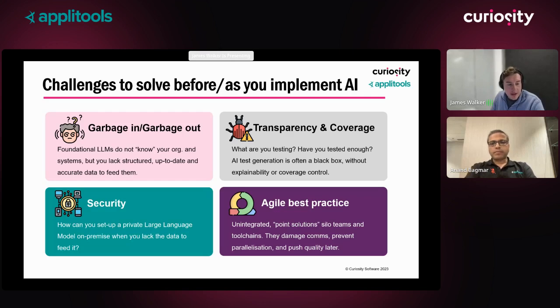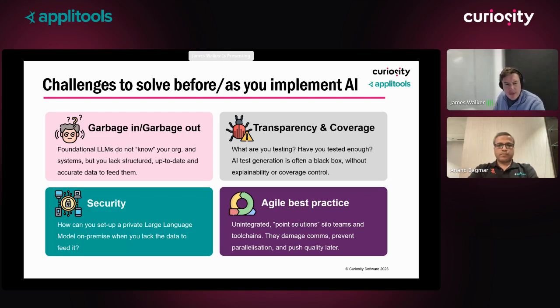And obviously with that, there are various security concerns in terms of offloading your data into those various systems. I think we're going to see a bit of a shift, especially in the coming year, with technology becoming available so that organizations can run their own language models and train them on their own data. But one of the primary concerns we're seeing in organizations at the moment is around security.